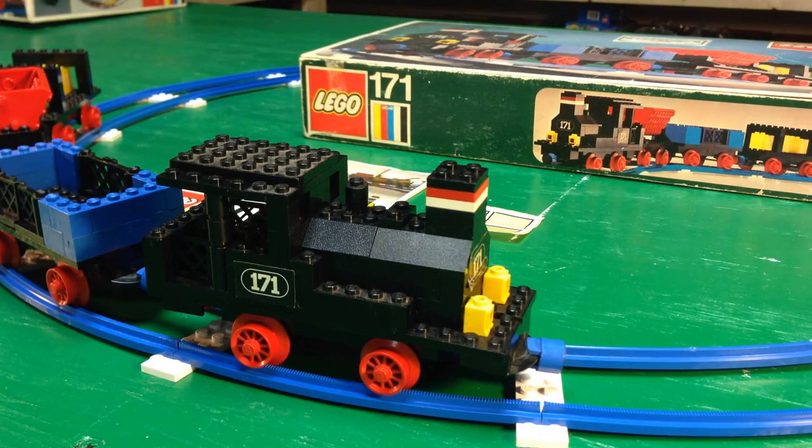So it would be the blue track arrows, and they give you a circle of the blue track here. And so it's just a really simple train. It's one of the more common ones that are over 40 years old like this. And it's relatively still inexpensive. And it's a real simple build. I mean, this is for really young kids. So let me show you some other things you get.